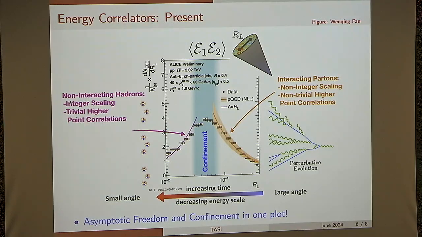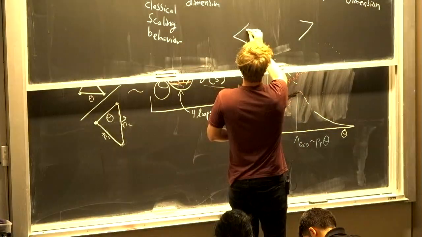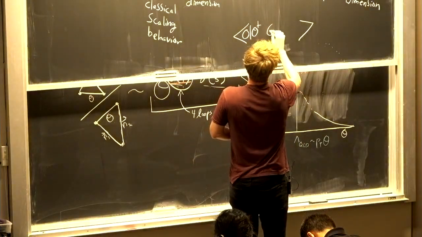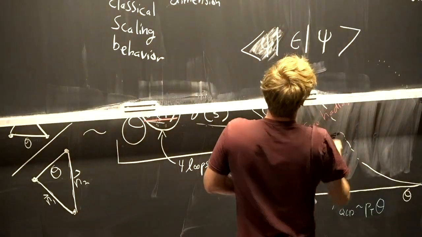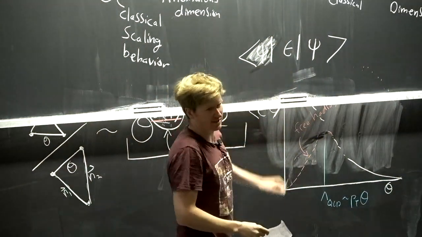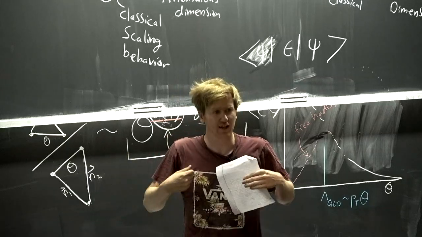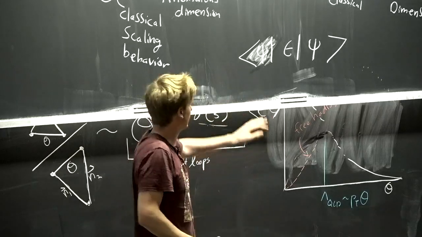Yeah? Should I expect to see this nice shape just looking at one jet, or do I need an ensemble? No, that's a very good question. One of the things about these objects is that they're really an expectation value. So when we write this in some state, the expectation value of this energy flow operator, it really means that I'm taking the ensemble average in that state. So I have to prepare, for example at the LHC, a large number of jets of a particular type, and then compute the expectation value in that state.